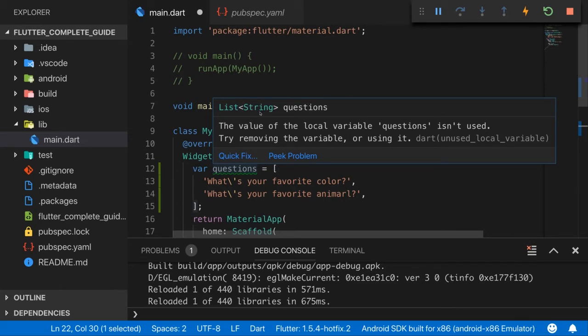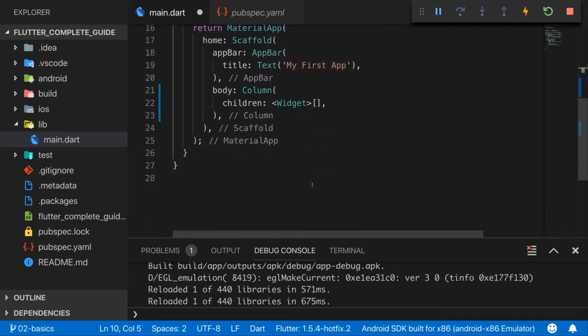A generic type is basically an annotation which you can have on some types that allow Dart to understand that this is not just a list, but a list of a specific data type here, for example. It's the same thing down there. This is a list of widgets. Now, because of type inference, we can remove that as soon as we start adding widgets here.